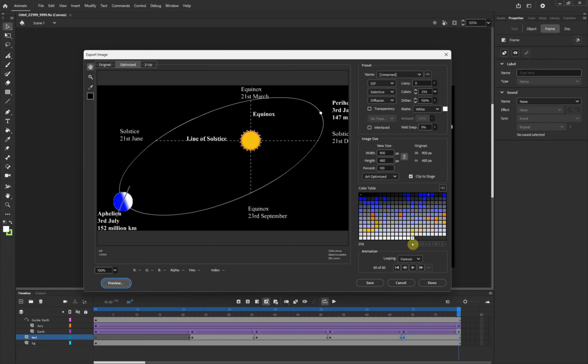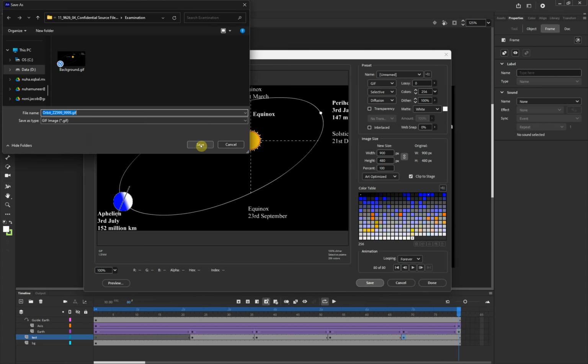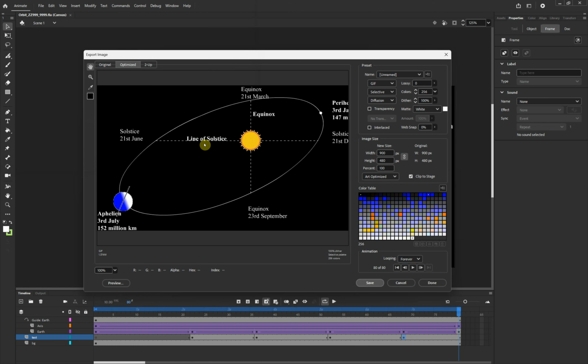Okay, great. Just make sure you're selecting here in the animation the looping to be forever, because we want it to be continuous. And that's it. Save, and make sure you're in the right location. Put the right name, your centre number and candidate number, starting with orbit, and then save your image.